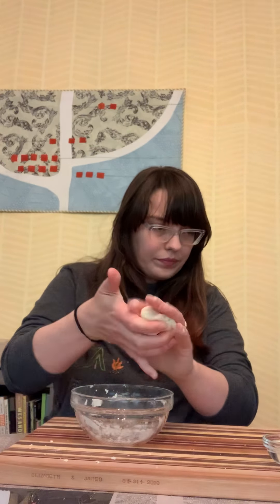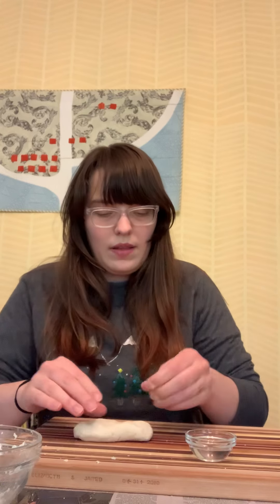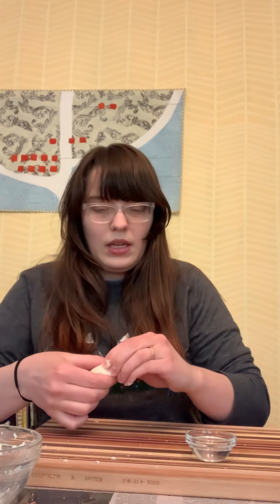So you'll mix this all up into a dough and then we can start to sculpt with it. Now you want to have a little bit of water on hand because this is going to help the dough stick to each other, since we're going to make a couple of different sections here. We're going to look at how to make a little coil pot with this dough. So I've got my dough all mixed together pretty well. I'm just going to take a little bit off to make the base for my coil pot. We're just going to do a little round one.